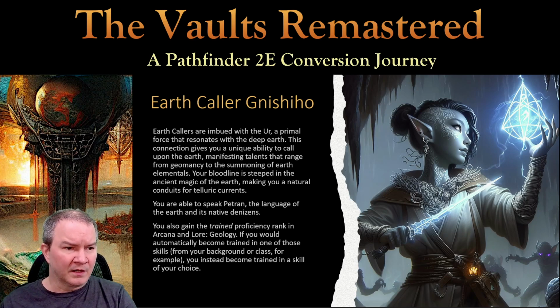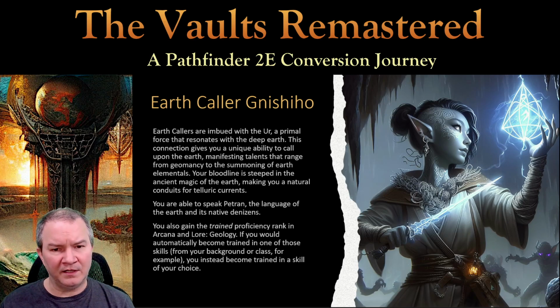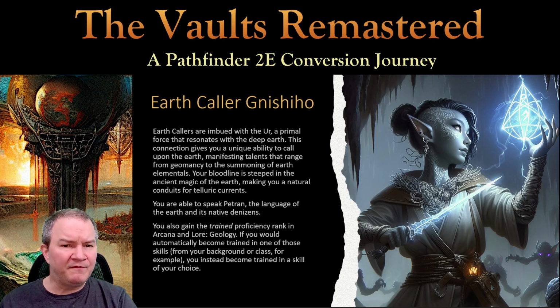Now, the Ur, by the way, if you haven't seen my earlier videos about Kavarka, about his realm of Prismar, and the adjacent realm of light there, the Ur is the energy, like the magnetic field energy that passes through the earth and it travels through all the crystals in the rock, and it's channeling down and trapped, they believe, in the gemstones. That's what gives the gems their glitter, their shine. And so the Gnishiho would see this as this primordial energy, this primal energy, and they're able to channel it, these earth callers are, and use it to speak to the earth itself.